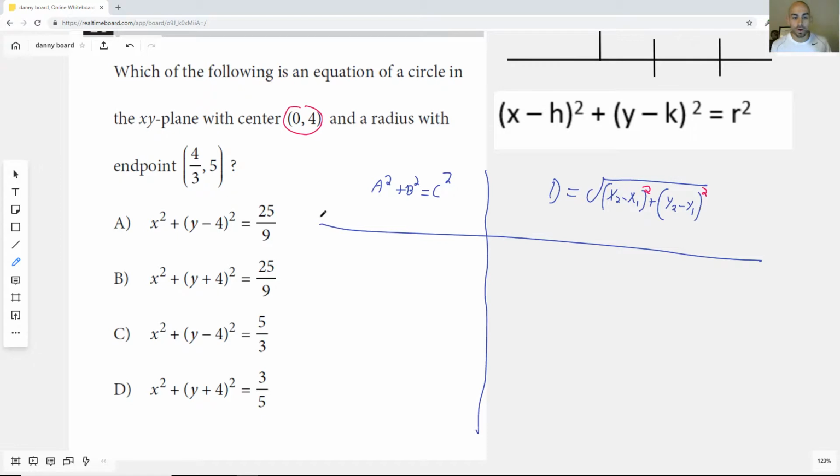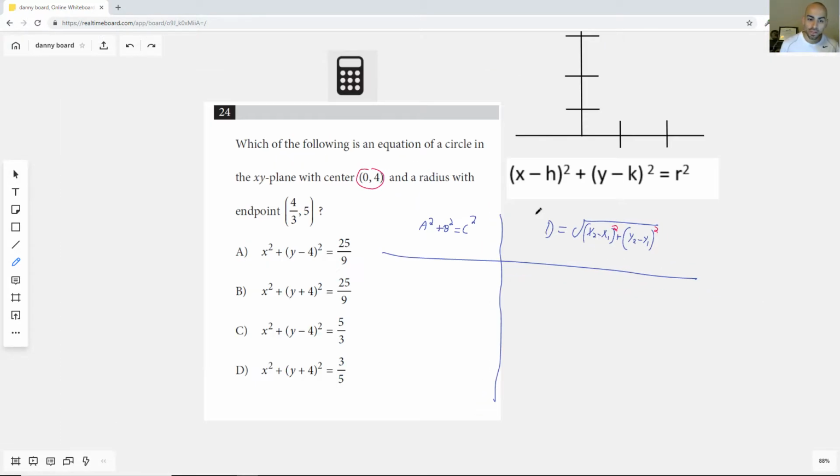No matter which method we do, which will ultimately come down to understanding the Pythagorean theorem or the distance formula, we have to understand that we are working with the equation of a circle, and we can tell that by looking at our answer choices. These are in the form of the equation of a circle, where h represents the x-coordinate of the center, which they tell us is 0. So that actually eliminates none of them at this point.